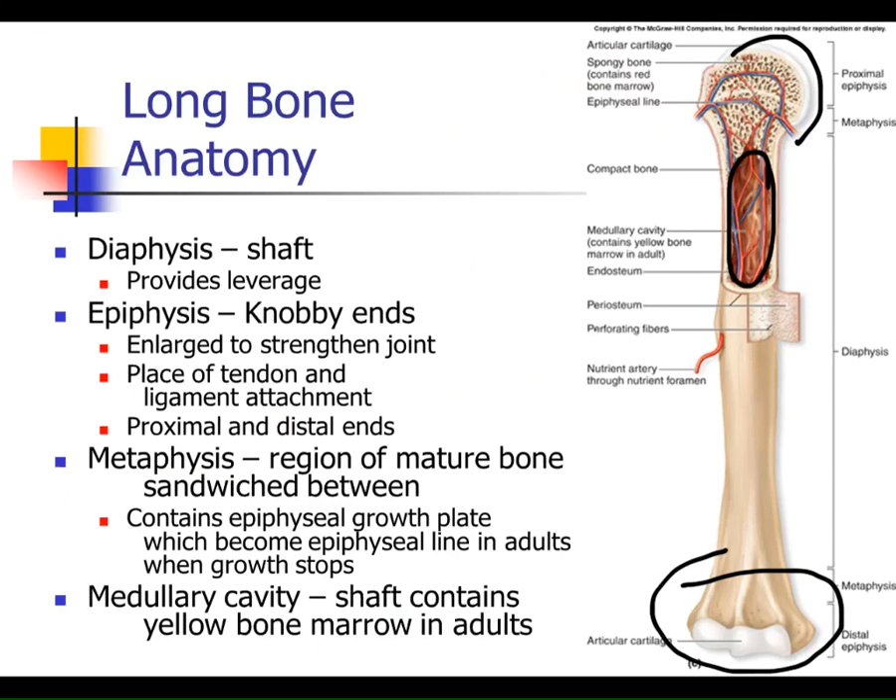You will need to differentiate between medial and lateral when it comes to structures like the malleolus or the condyles of the femur. On the outside of a long bone there's a layer called the periosteum — peri meaning around the entire bone. The outside edge is compact bone. Looking at that compact bone under the microscope, we see characteristic osteons with central canals and canaliculi. You can see cartilage on the articulating ends.